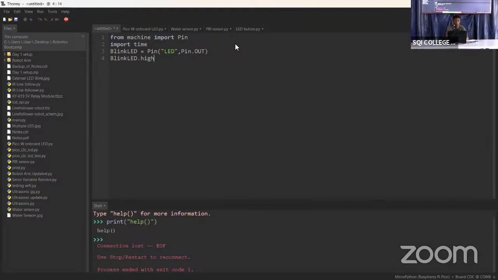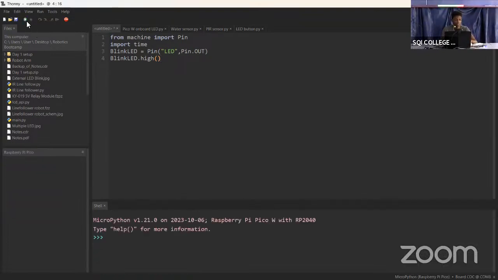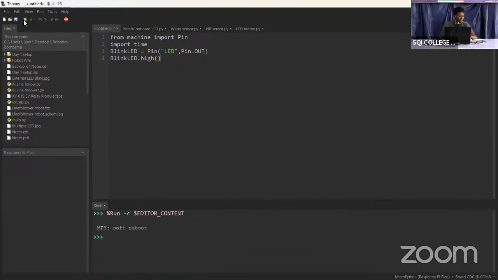This means go on. You want to plug in your Pico and click run. Have you all run it? Blink LED high. Once you click run, the light on your Pico should come on.